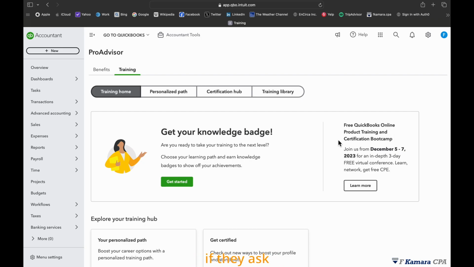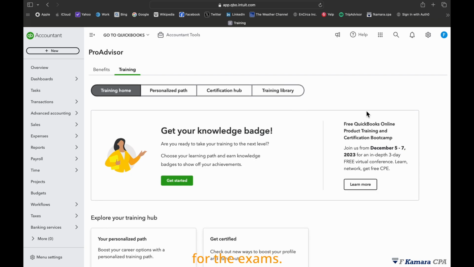Like, for example, if they ask you how many users you have in QuickBooks Online Plus, you can get up to 5 users. That includes the admin. You should be able to get those answers, but if you are not sure, you should know where to find those answers, right? So that's how to prepare for the exams.